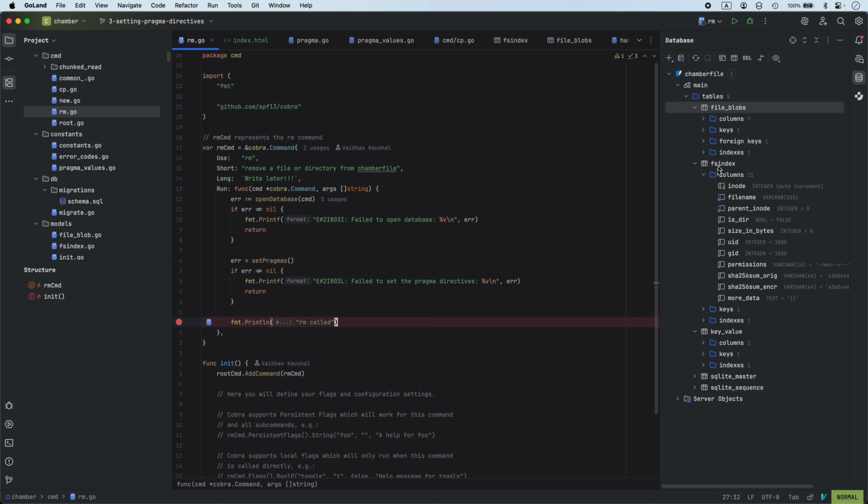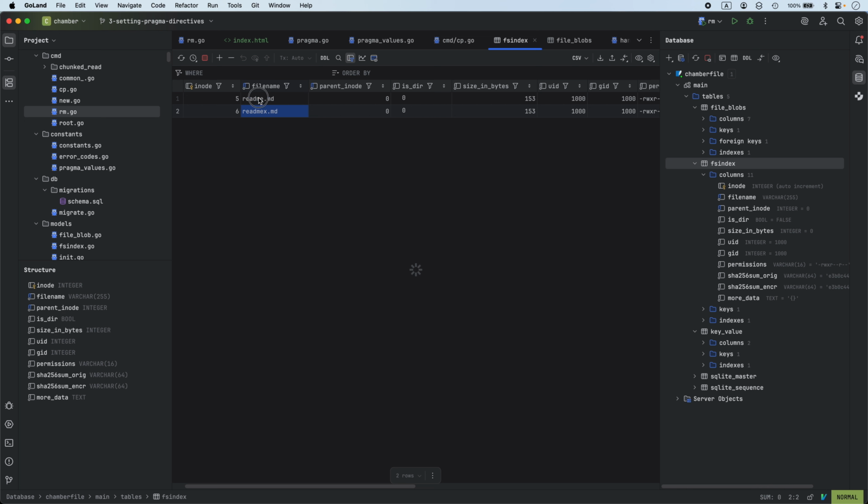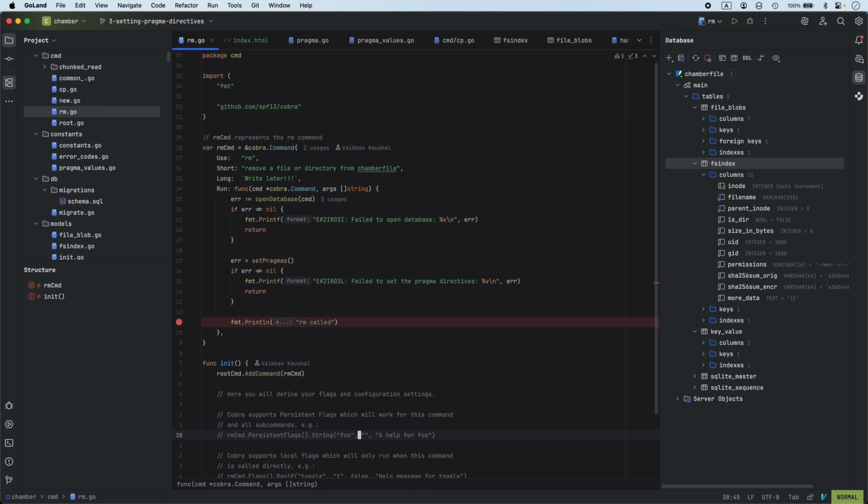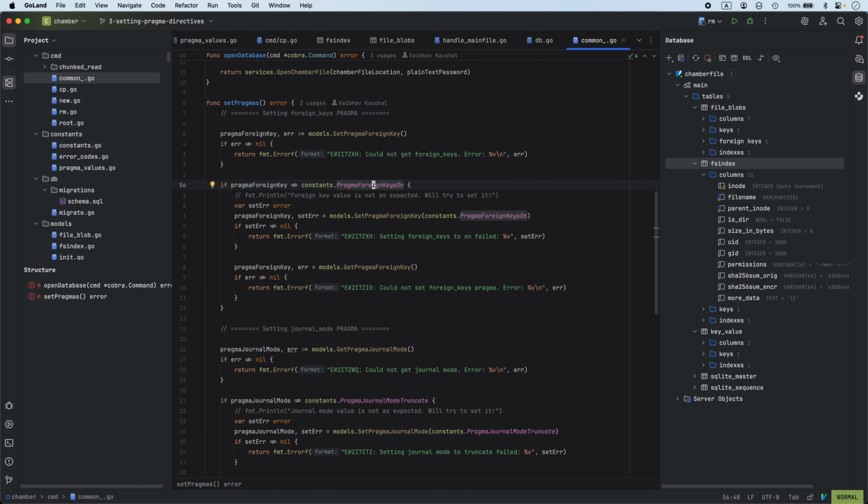I want to be able to delete a file inside. So if I have readme.md and readmex.md, maybe I want to just delete this guy, and then I want to create another file, readmex.md. So I can't keep deleting everything all the time, right? So let me build the rm command. That is where it started from.